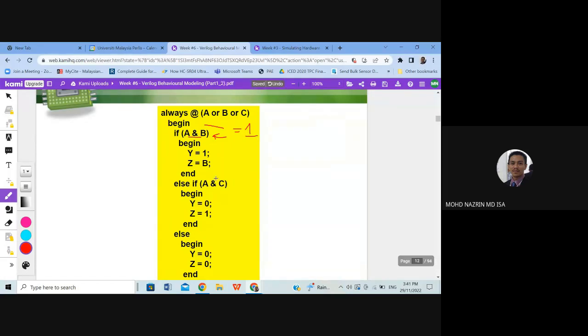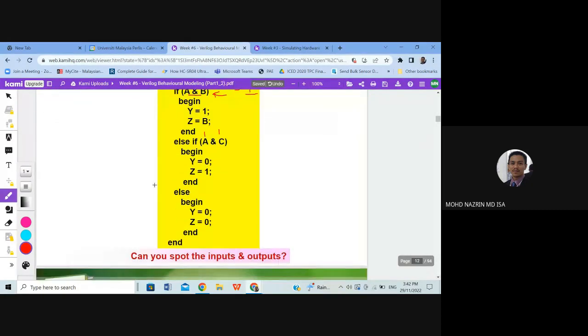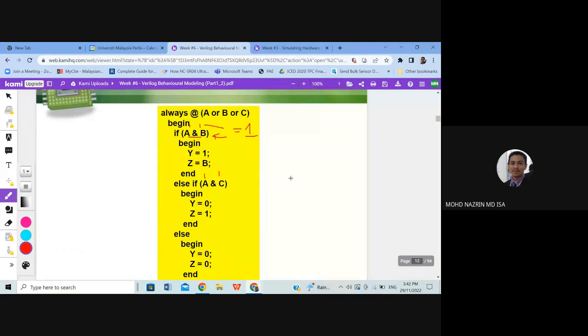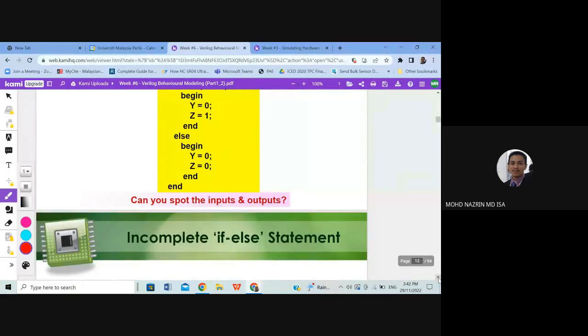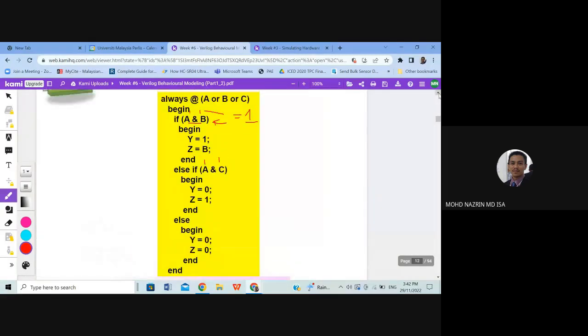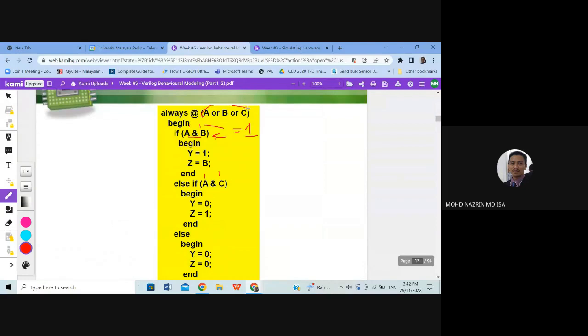So this is an AND gate, this is also an AND gate. It means if this is 1, 1, you get 1. If the single value is 1, then they do the version. In this case, we use if else. We don't use a case statement because we want to have a priority. You check this first, and then you check the next one, and then we check the following or the others. That's what we call priority. Can you spot the output and also the input? All the signals in the sensitivity list are inputs. These are the inputs, and the output is actually Y and Z.